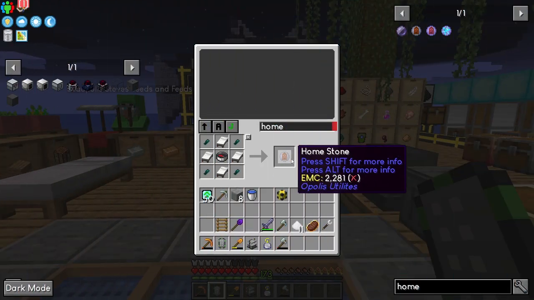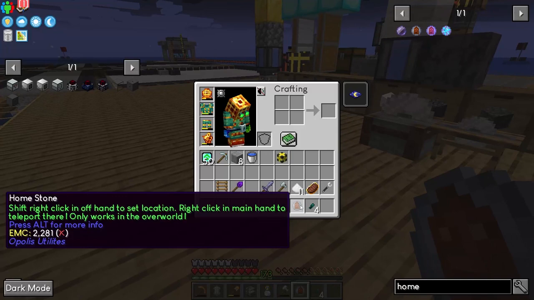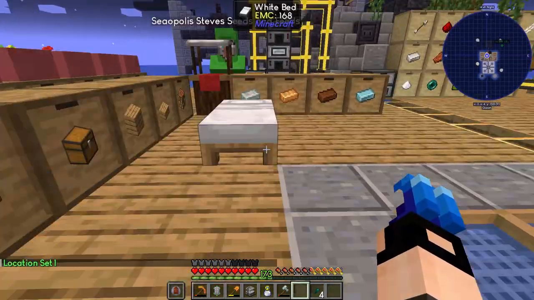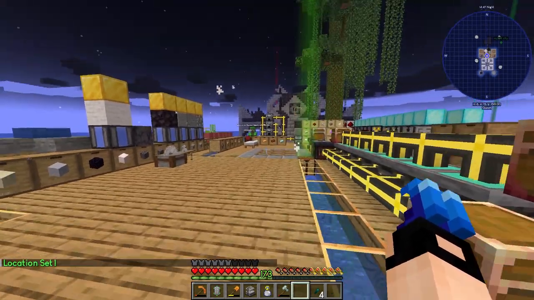Alright guys, I actually want to get the glowberries. I made a homestone, which is 4 beds, a compass, and 4 enderpearl fragments. And I think shift right click in offhand to set location, right click in main hand to teleport there. Okay, offhand, shift right click, location set. Very nice. We can go exploring again.